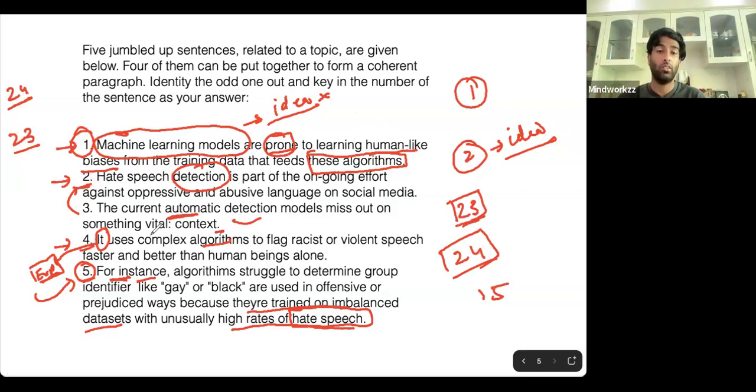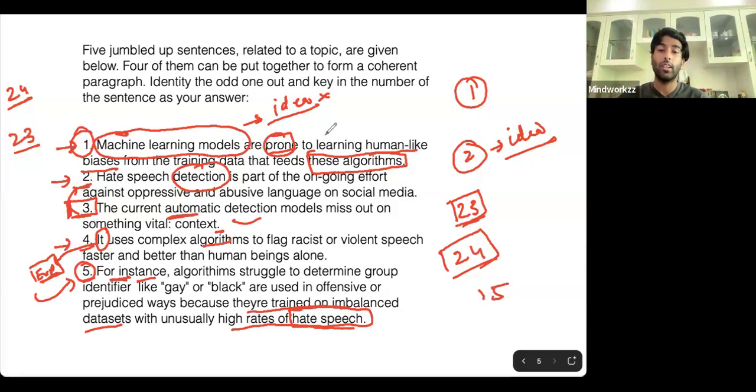Okay, so that's why if you see sentence number 3, see what sentence number 3 is saying. It may not be wrong from your perspective, it may not be wrong from the general idea we know. But in this, while trying to come to a conclusion here, are you going to use any outside information? No, you're not. You're only going to use information which is given to you here, right?